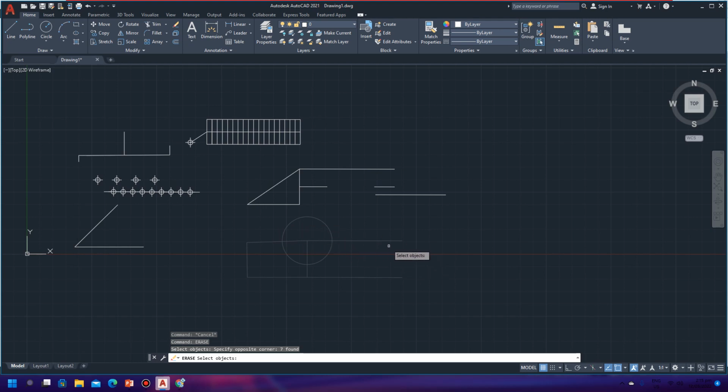In my case I want to remove this selection, so I just hit enter and the objects were removed. Then undo previous.